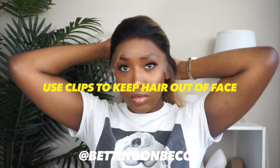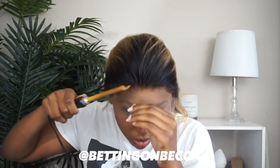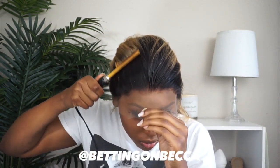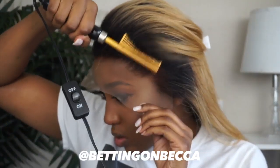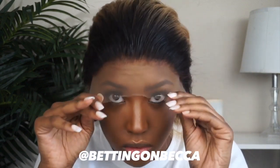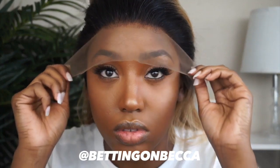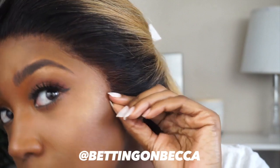Once I put it on my head and see that it fits, I'm going to hot comb it again because it is really important to make sure that all of that hair is out of your face. That honestly is the number one tip for making sure your lace frontal melts into your skin. I also want to show you guys how light the lace frontal is on this wig and how it literally melts right into my skin — that is so helpful when you have a wig that works with you versus against you.